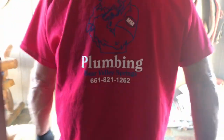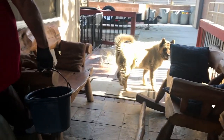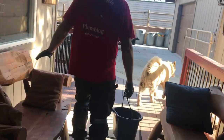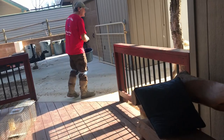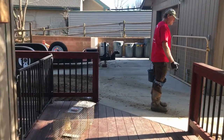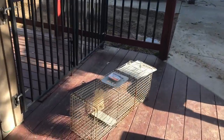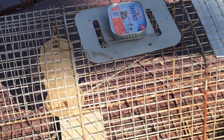Hurry! Hurry! There, get out of here. Now. You have to wash everything off in here. Yeah, I know. Well, water's the worst thing to use. Come on, Bear. Come here. And just real quick, the plan for tonight is to set this cage with some smelly food and hopefully we can catch the skunk and relocate him.